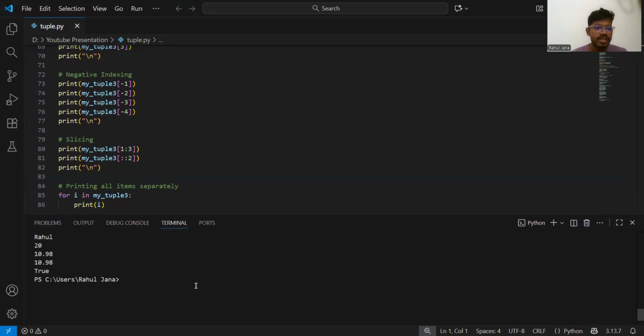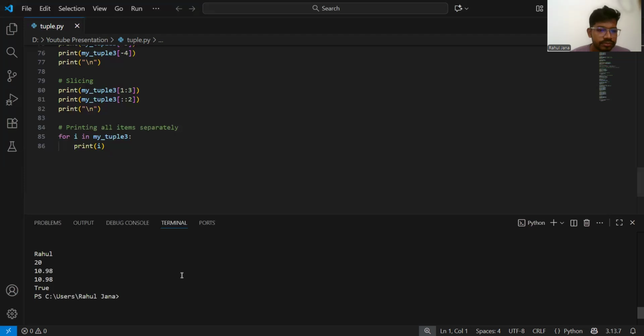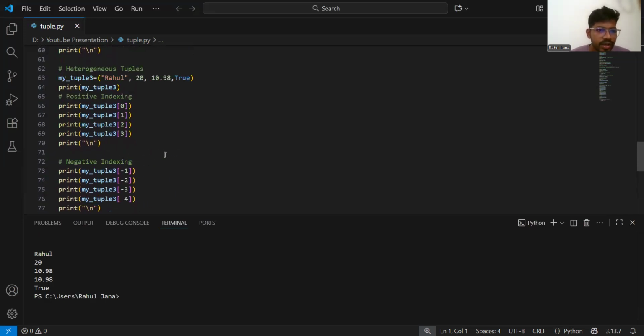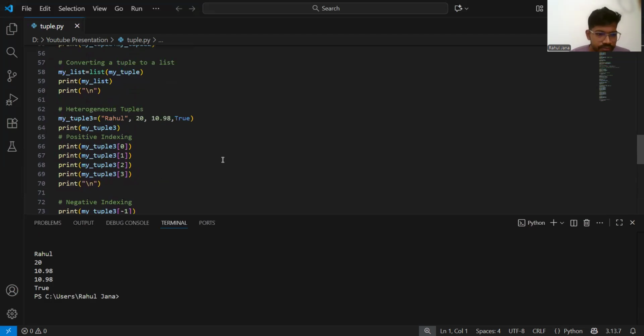Here I am seeing Rahul, 20, 10.98, and at last true. That means we are now moving to the portion where I declared the heterogeneous tuple.